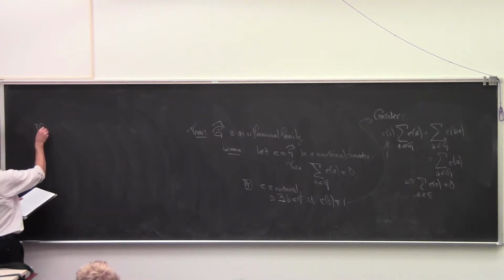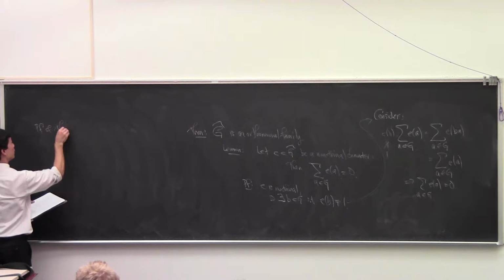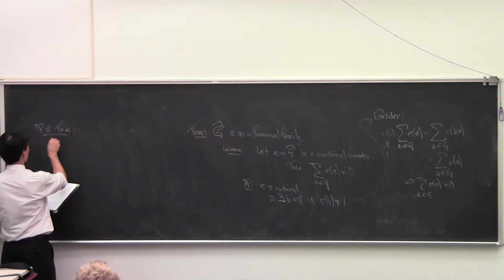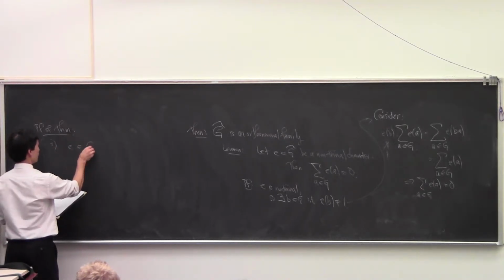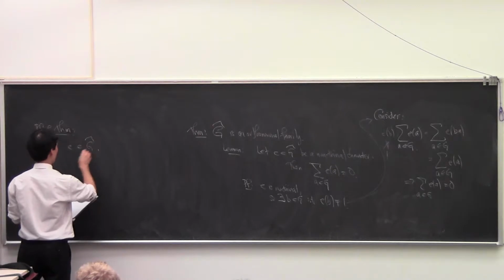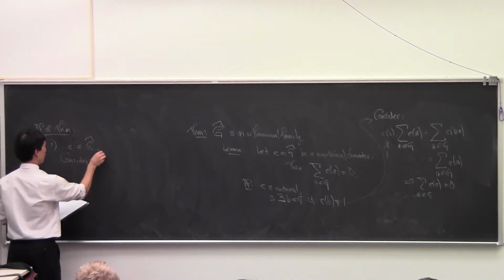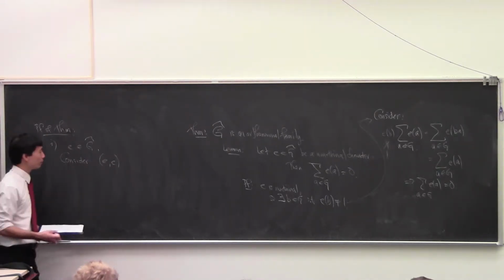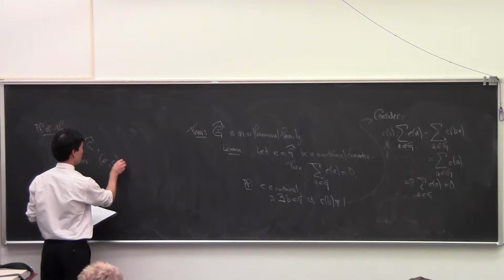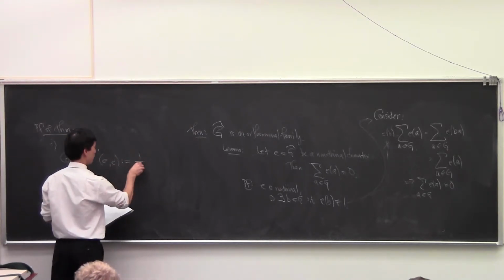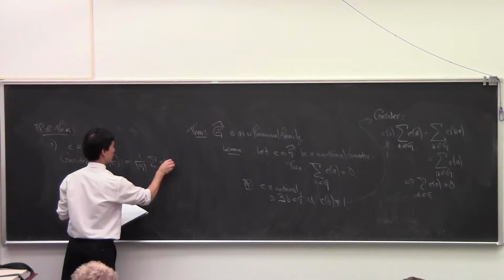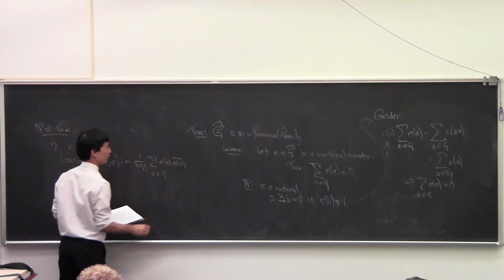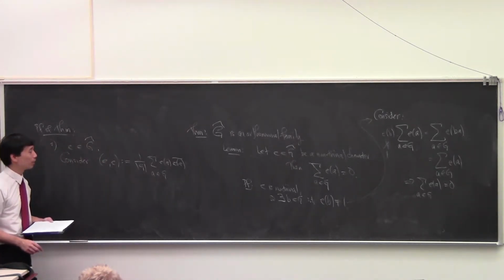So, proof of the theorem. Let's do this in parts. Let's say that we have a character E, and let's consider E dotted against itself. Actually, this part we could have done before. We're not going to use the lemma in this case. By definition, this is just 1 over |G| times the summation of E(A) E(A) bar as A ranges over the whole group.